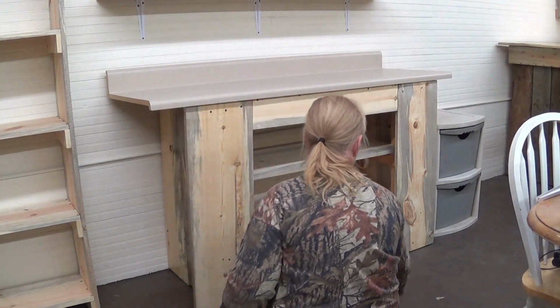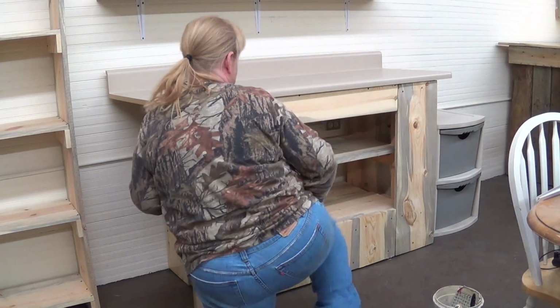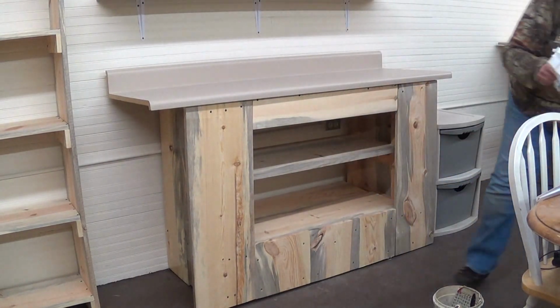This has got some dust on it. I'm gonna have to go get something and get that off. Oh, well, you know, got my fingers done. Oh, here's a cloth.